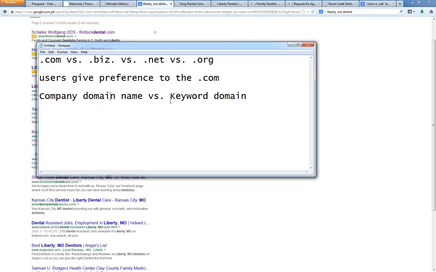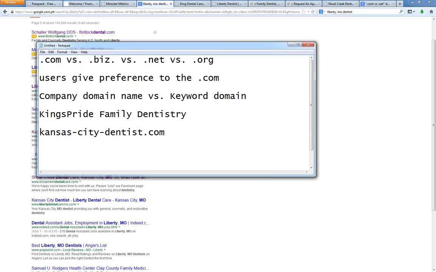Now, for the keyword domain, let's say the company name is King's Pride Family Dentistry, and they're located, for example, in Kansas City, but instead they buy the domain name as advised by their marketing provider, kansascitydentist.com.